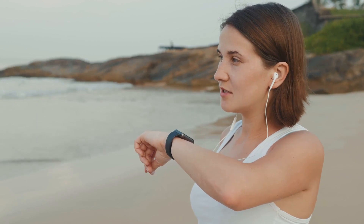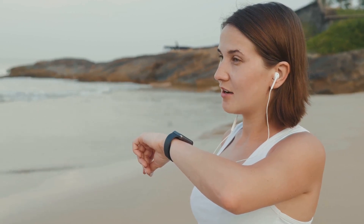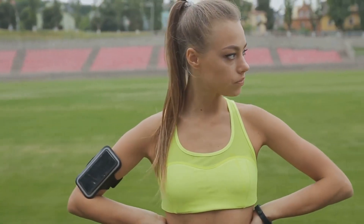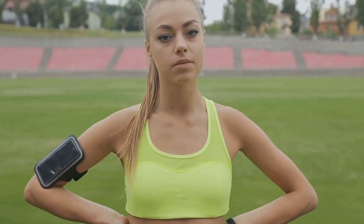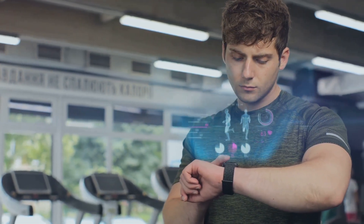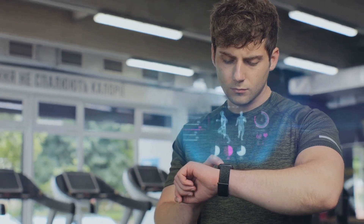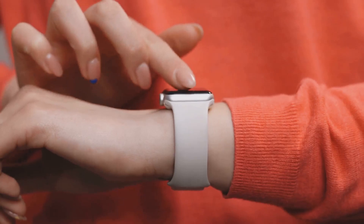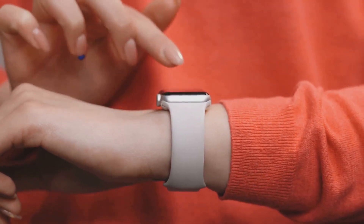Consider your day-to-day routine. You rise, you work, you play, and you rest. Now imagine all these activities being seamlessly integrated with technology. A wristband that wakes you up with a gentle vibration, a pair of glasses that display your emails, reminders, and even the weather forecast right in front of your eyes, a ring that measures your heart rate during a workout. All these and more are realities in the world of wearable tech.